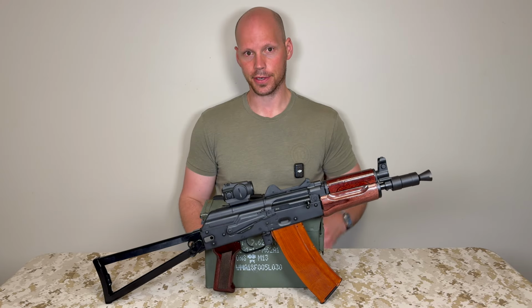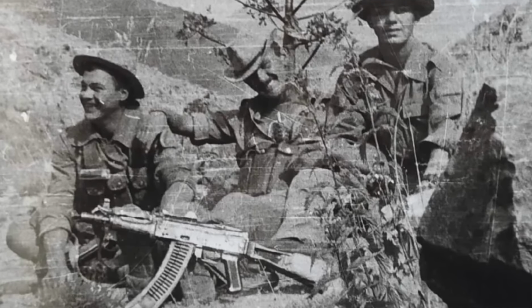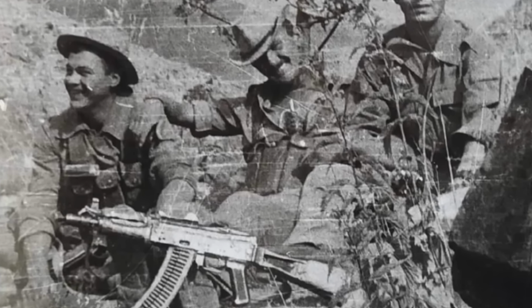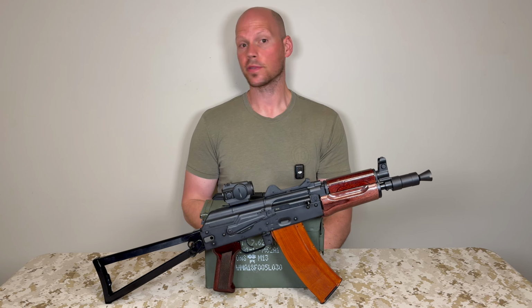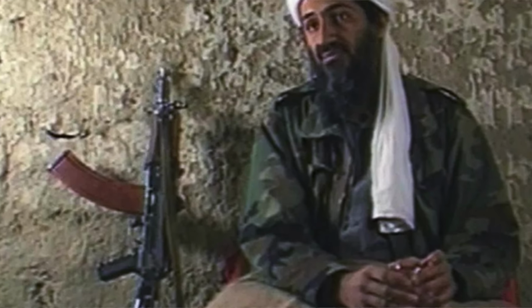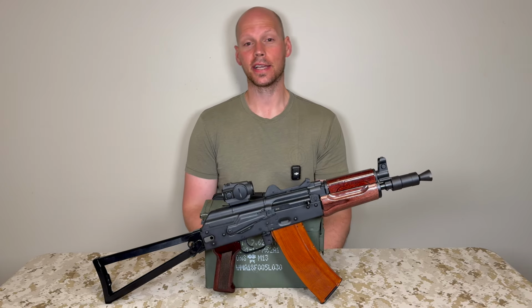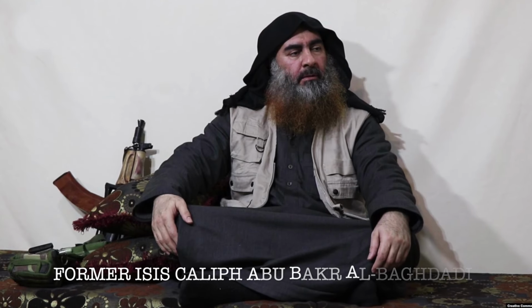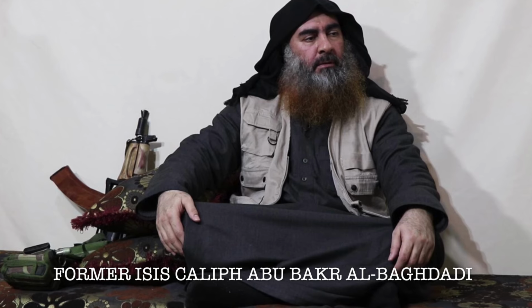No one really knows for sure, but that stuck with this rifle throughout the years, particularly in the US. The Krink has also popped up with some less than savory characters, the most famous of which being Osama bin Laden, in a picture where he had an AKS-74U next to him with a 45-round RPK-74 magazine, which is kind of hilarious. But that's one of the best known appearances of this rifle, and they still pop up with terrorist groups even up till today, in which they're kind of a flex item because these are fairly rare compared to other AK variants.